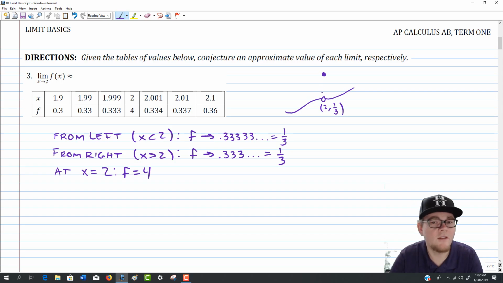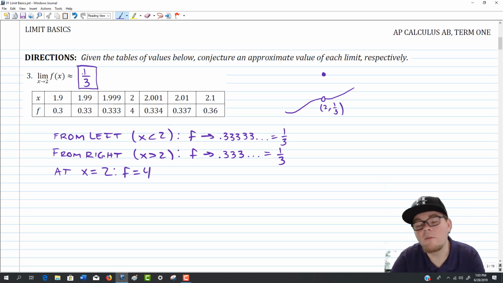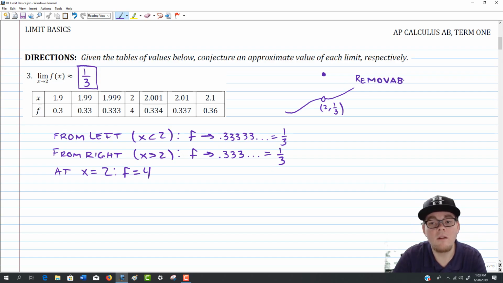But of course that doesn't change anything. Our limit still exists because both sides are approaching the same y value, which means that I would say that our limit value would be approximately equal to 1/3. Now of course if you wanted to argue that it was 0.33314, I could not stop you. Technically that's just as accurate, but for the moment 1/3 looks like a reasonable estimate. And again, that removable discontinuity doesn't actually change anything about our limit value. And again, we'll talk more about that later. This is just laying foundation and helping explain things with a little more depth.